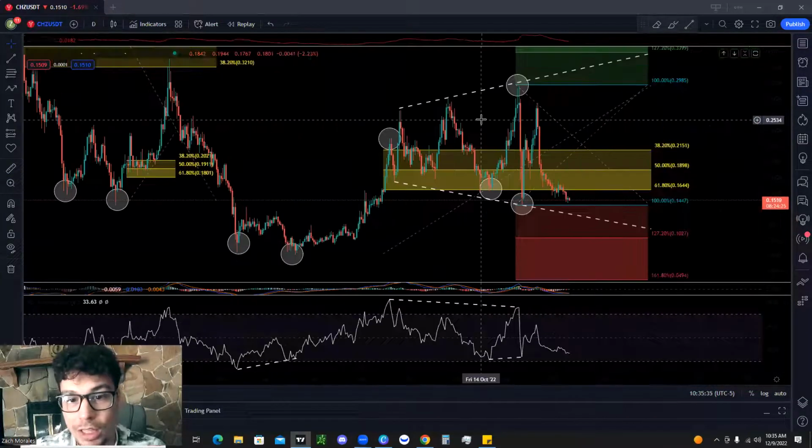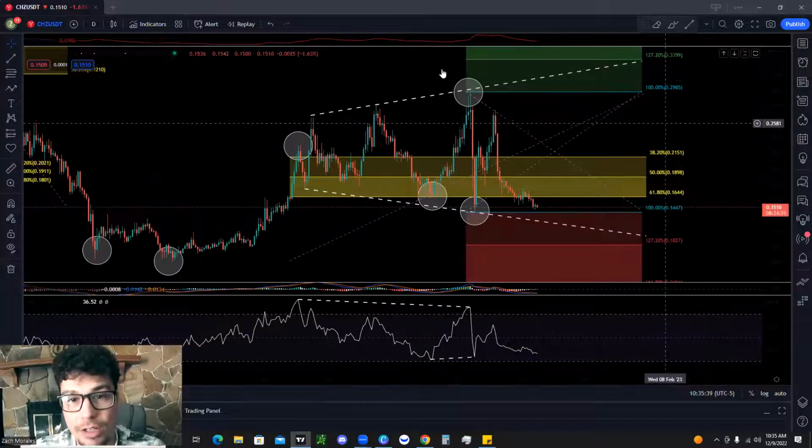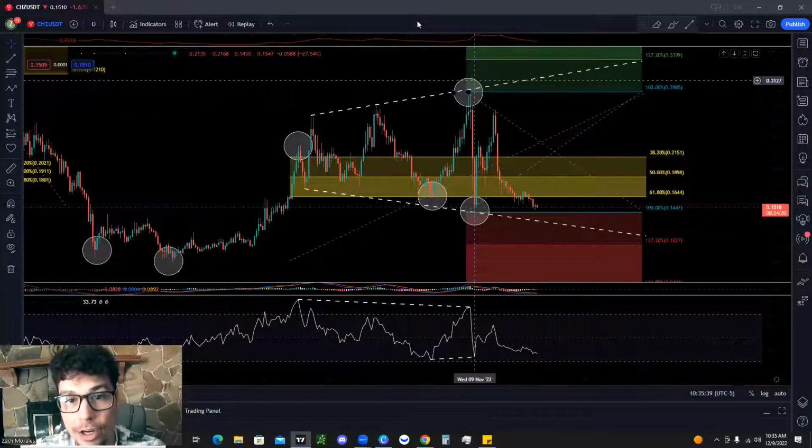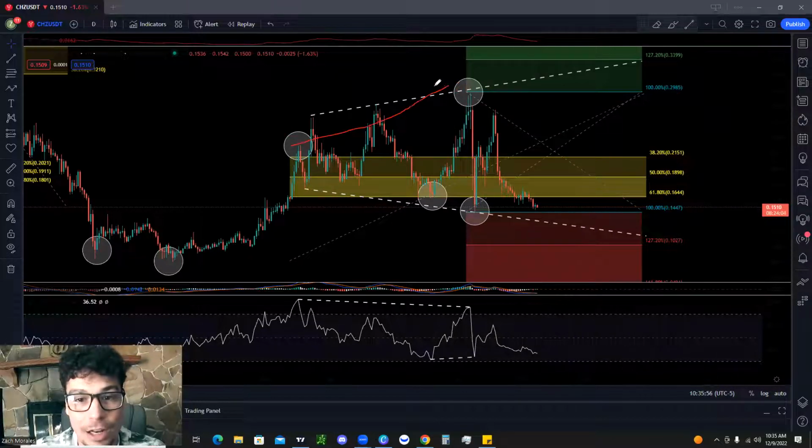Now, this works to the other side as well. This works to the downside with a term known as bearish divergence, right? And so we see both bearish and bullish divergence inside of this pattern here, this expanding wedge, right? So the bearish divergence is when you have a high right here, and then you have a higher high over here. So clearly the token is in an uptrend, and the relative strength of the token should be increasing with it.